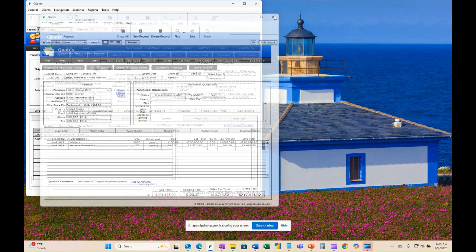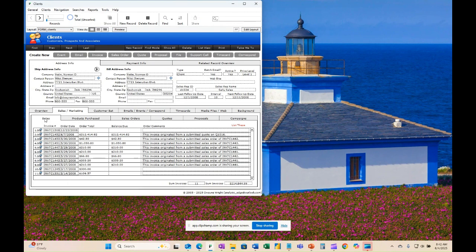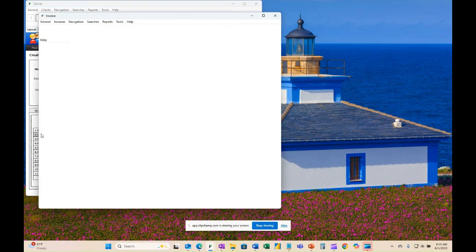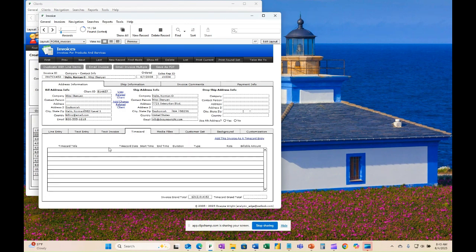Let's close that up. And I wanted to show, say, an invoice itself. Here I wanted to show some of the functionality. Again, you can link time cards to an invoice. So if it's a service-based product, you have that ability.